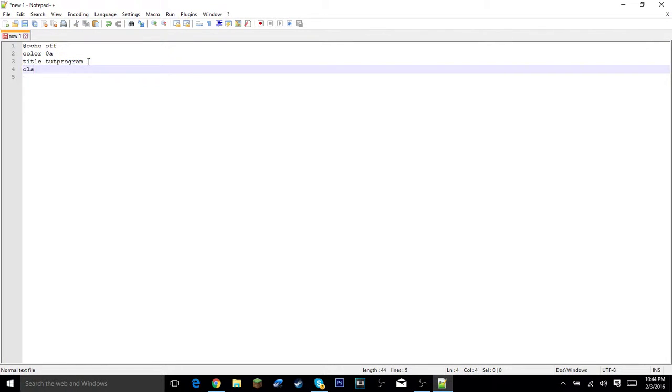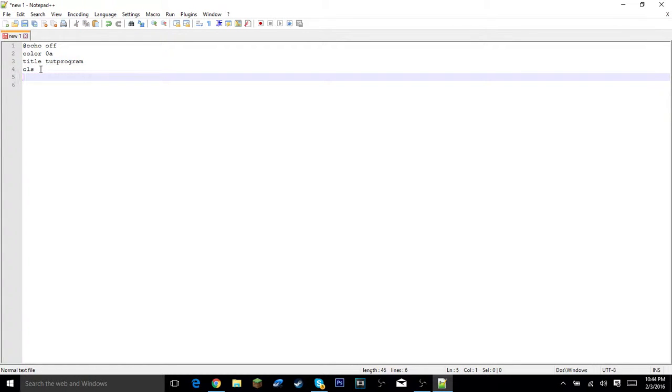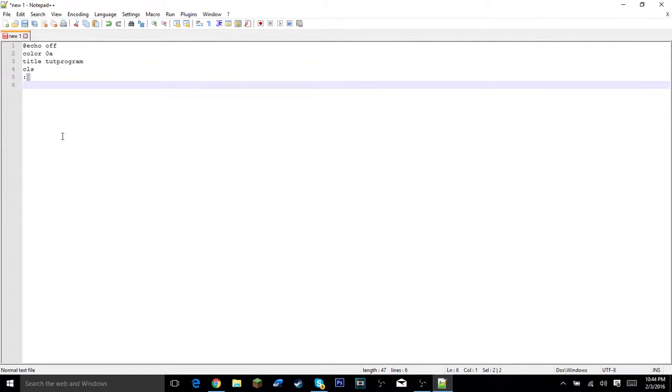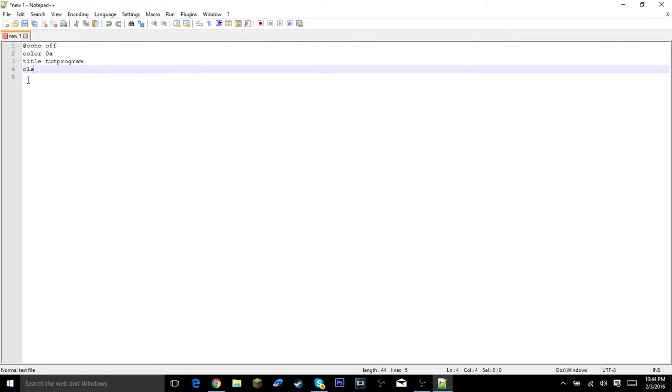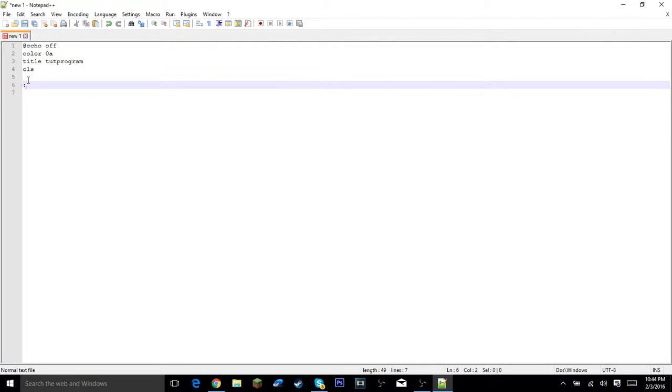But anyway, after that, you want a clear screen. CLS stands for clear screen, and after that, basically, this is like a new area of the program, right? So you always start it with a colon and then any number or letter. Pretty much almost anything.